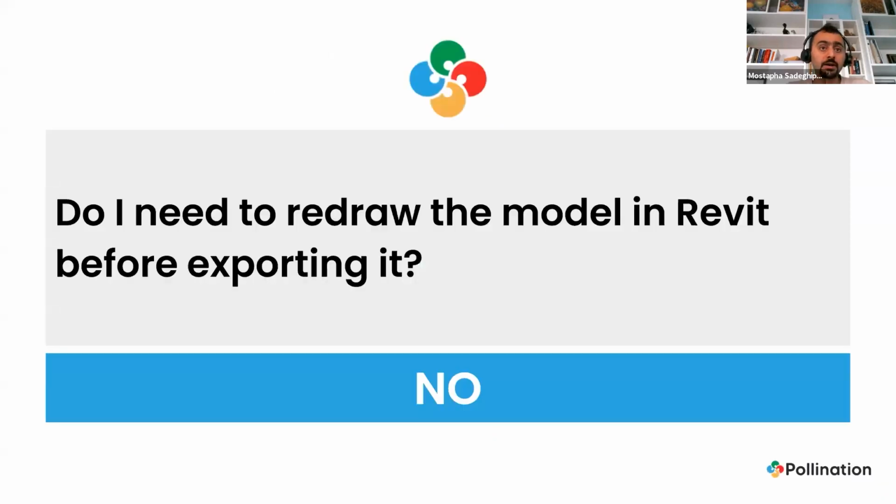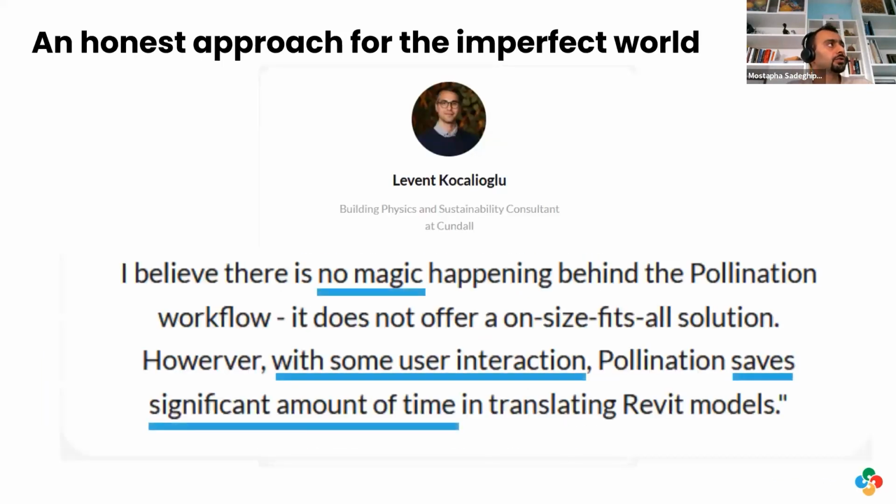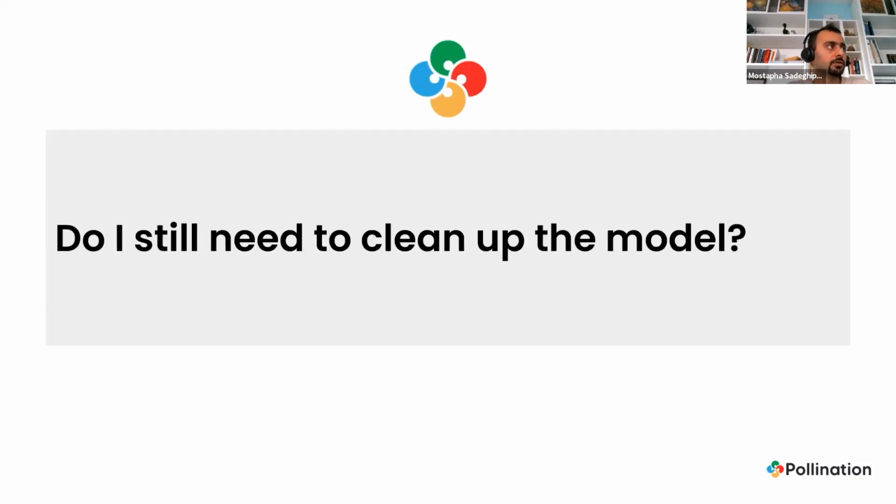Do you need to redraw stuff to work? You don't. You just saw it. You can work with architectural models and massage them and get a very good model. In particular, if the models are extruded, which is like 95% of the projects that I have seen, even more. And again, we are not trying to do anything magical. We're just trying to give you control.